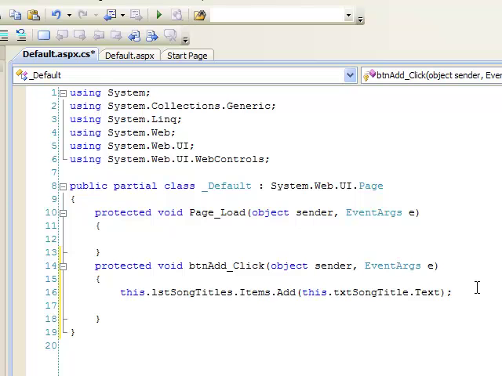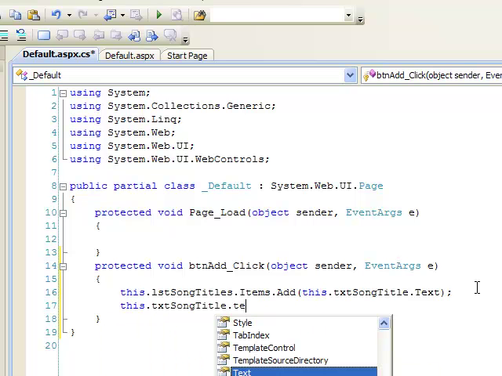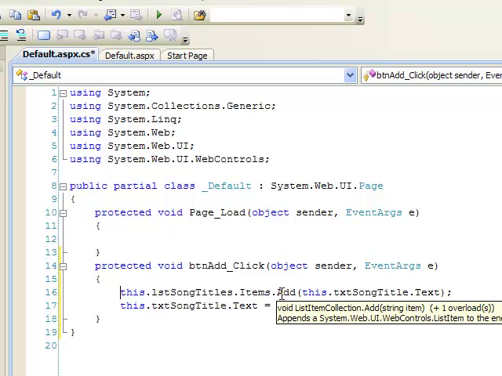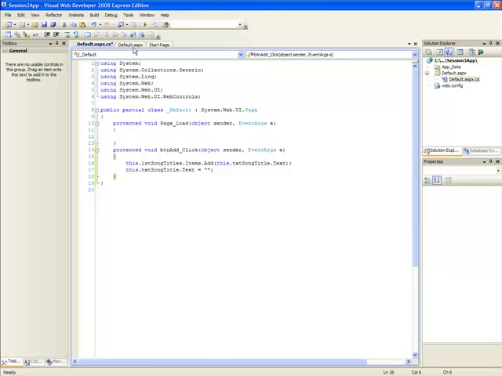And as soon as I add something, I also want to take the text box and probably erase the contents. So that'll do that. Put in the null string, which is 2 quotes, nothing in between them. Okay, so there we go. Now, yes, you can get fancy and say, hey, wait, don't add anything if this particular text box is empty. And we could put some validation in there, but let's not worry about that right now.